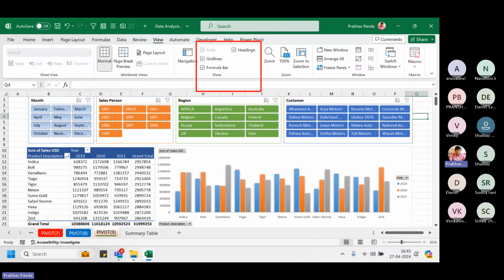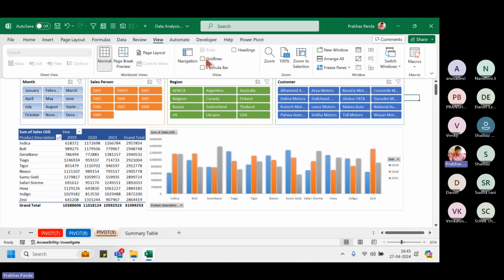All these checkboxes are on. Once you uncheck them, they are removed.